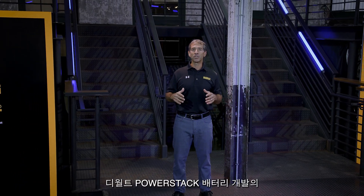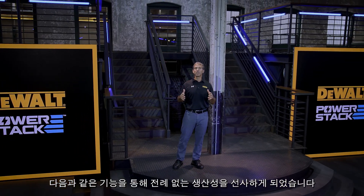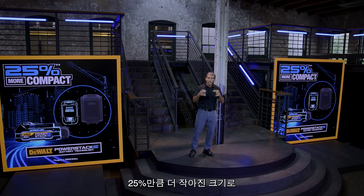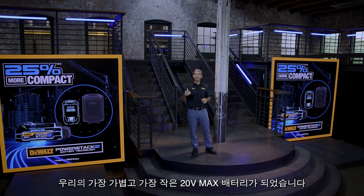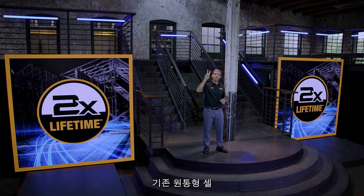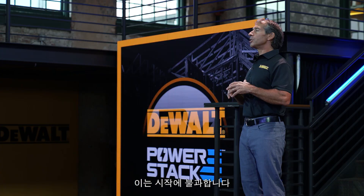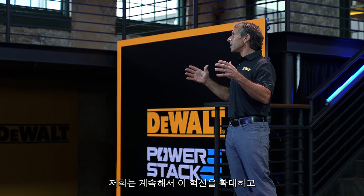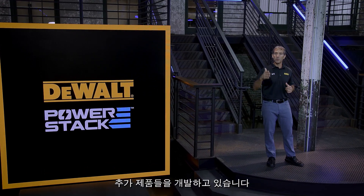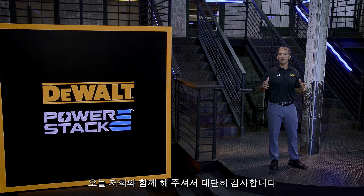It's our obsession with our end user that has driven the development of the DeWalt PowerStack battery, providing the end user unprecedented productivity through 50% more power offering faster speed of application, 25% more compact making it our lightest most compact 20V Max battery, and two times the cycle life of our existing compact cylindrical cell DCB203 battery. This is just the beginning. We'll continue to expand this innovation and are already developing further products to continue to push the boundaries into the future. There is more to come. We are so excited to share this journey with you. Thank you for joining us today.